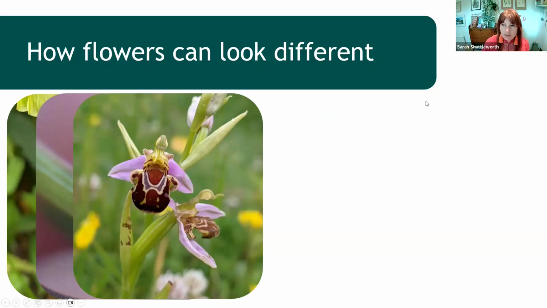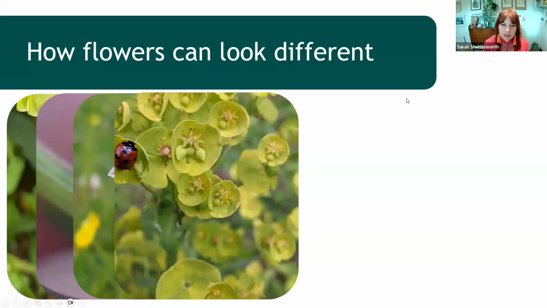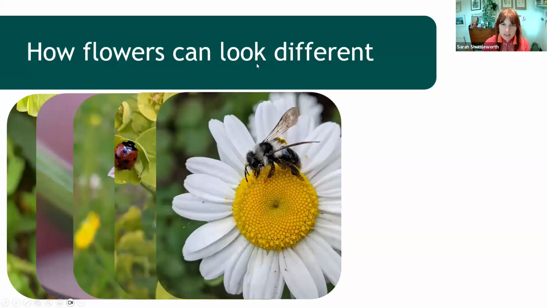And if you've ever tried identifying some of them when they easily hybridize, it can be really, really tricky. We've then got things like the euphorbias, the spurges, and they also have quite a strange flower structure, whereby these half moon shapes are actually glands. You've got the classic male stamen there, and then you've got this strange little ball, which is actually the ovary, and then the stigma coming out the top, and then these other little bits are actually bracts hiding more flowers that will be coming out separately. So again, it gets even more complicated.